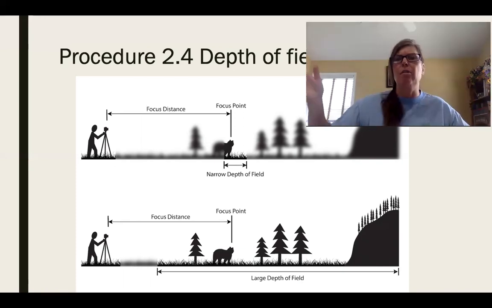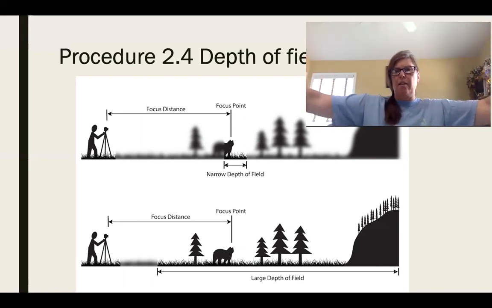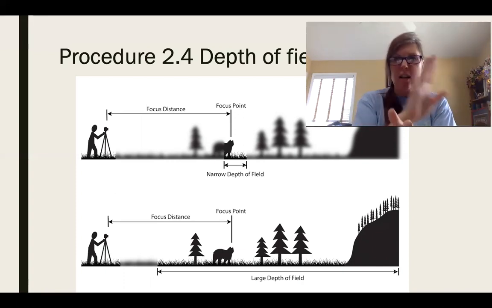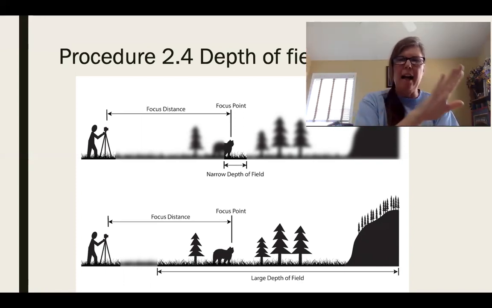When they have a widescreen lens going on, you see everything in the background, everything's nice and focused. But then they zoom in on an actor or an actress, and notice the background will get blurry. All right, so that depends on what's called a focal length. And that's kind of what we're talking about with our depth of field.